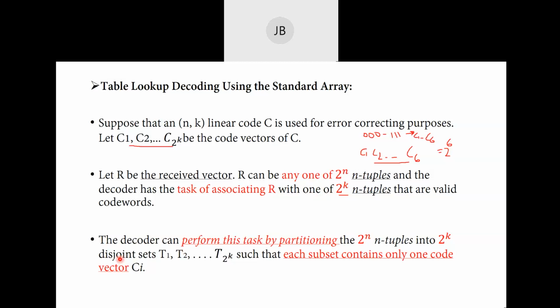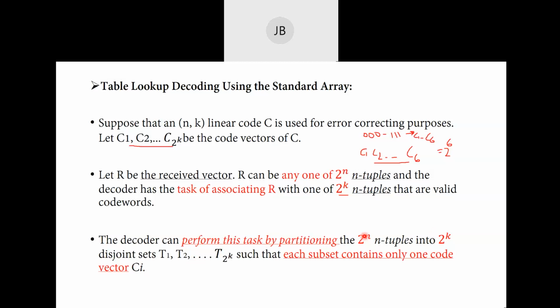Now the decoder can perform this task, instead of comparing and checking all of them, by partitioning the 2 power n into 2 power k disjoint sets.